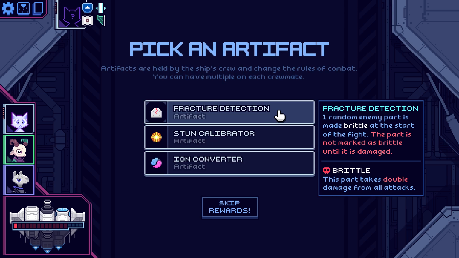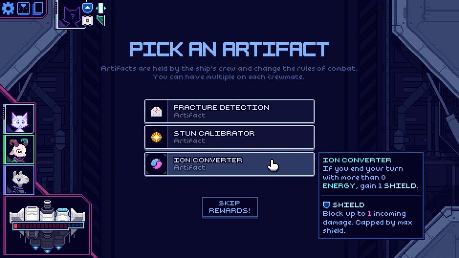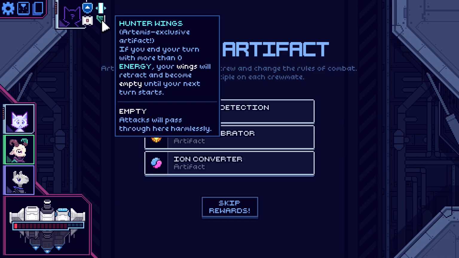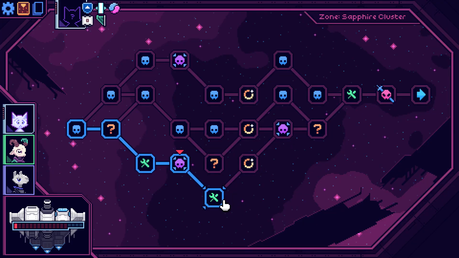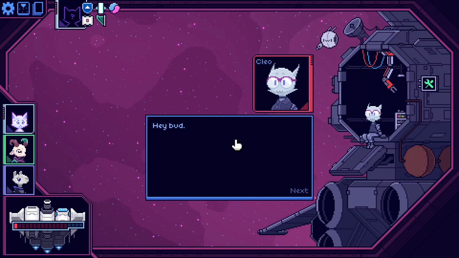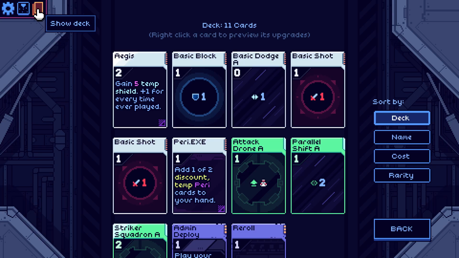Okay, fracture detection is nice. Stun calibrator, also nice. Ion converter. Ion Converter pairs very nicely with the Hunter Wings. I think I want it, especially in our current situation. Hey, bud. Yo, can I get you anything? Do we repair? That's probably a stupid question, but do we repair?